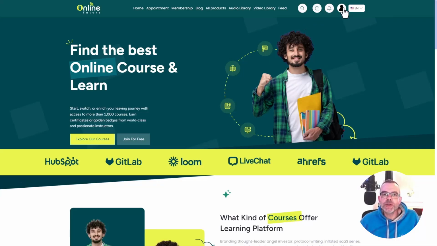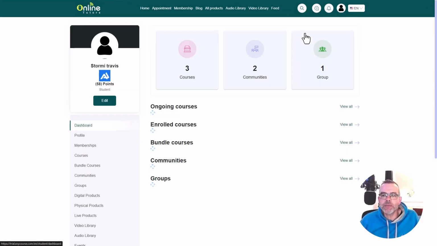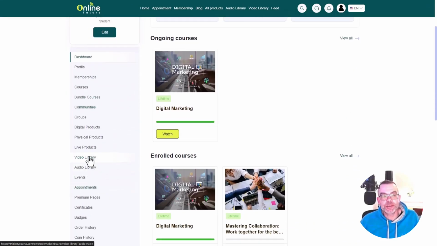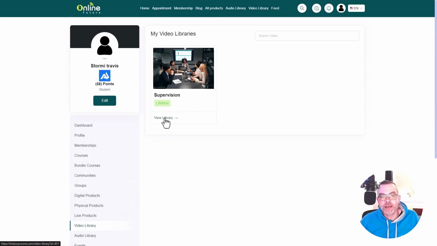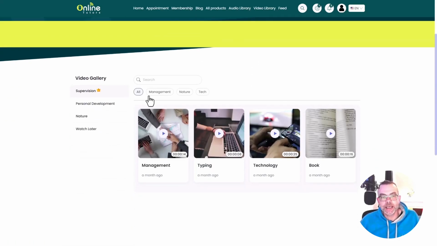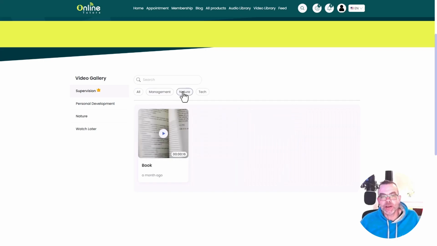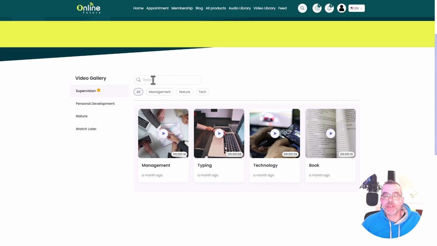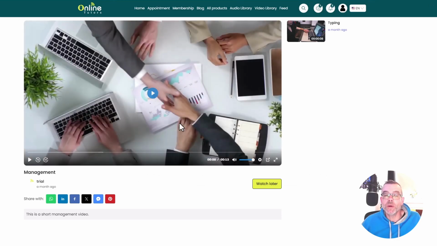So once your user has purchased a library, they appear as with everything else in their dashboard. I'll first have a look at video libraries here, go into this one, and you can see these are the categories along the top, allowing me to navigate through the library of videos. I can also search for videos at the top here. Now the player is beautiful, works really well on desktop and mobile, and looks great in the custom app as well.